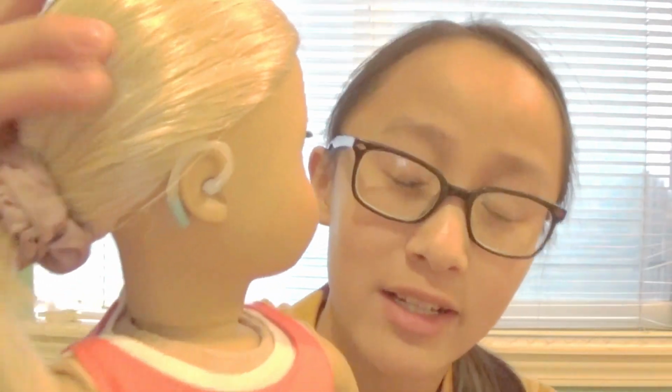Alright guys, that is basically it. Let me know how you think my dad did and if you were able to follow the tutorial, and let me know if you are going to make this, because it's very simple and very easy, but it's also very cute. I actually have gotten used to Mindy with the hearing aid on, so I really like this.